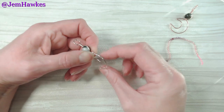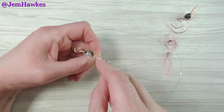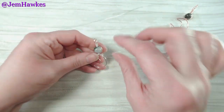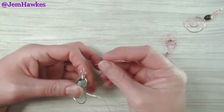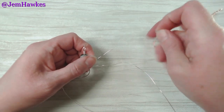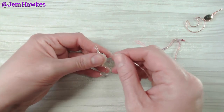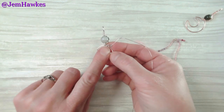1, 2, it might wiggle around while you're doing that, don't worry about it. So I've got 3 wraps there, and all you will need to do is continue in much the same way. So let's get the wire ready for the next bead. Slide that on, allow it to zip line down into position, and then make sure that you scooch those beads up against the top section just here.